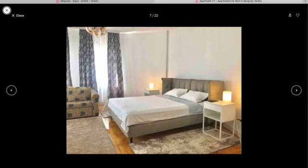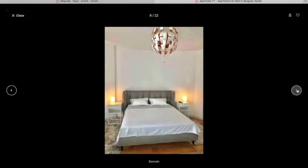Bed. Once again, we have the rug next to the bed and two tables. So Serbian people love their bed rugs and they love their two side tables. Most countries would have a table next to the bed for your phone, but two tables is rather unpopular across the world. And once again, we have the couch next to the bed. And we have, bro, this same light fixture, which is a very unique light fixture, very unique.